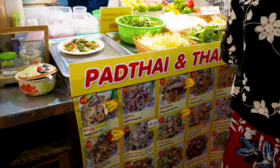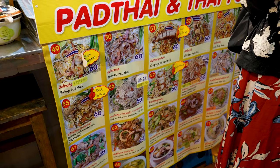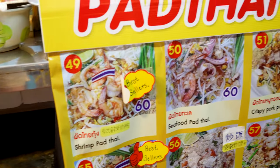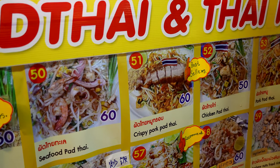We've finished doing a lap of the food court and the food journey in North Thailand is about to start. First item on the list is Pad Thai. All of these dishes that you see are Pad Thai - you've got shrimp Pad Thai, seafood Pad Thai, crispy pork Pad Thai. And this is the one that we are going for - happens to be a best seller.